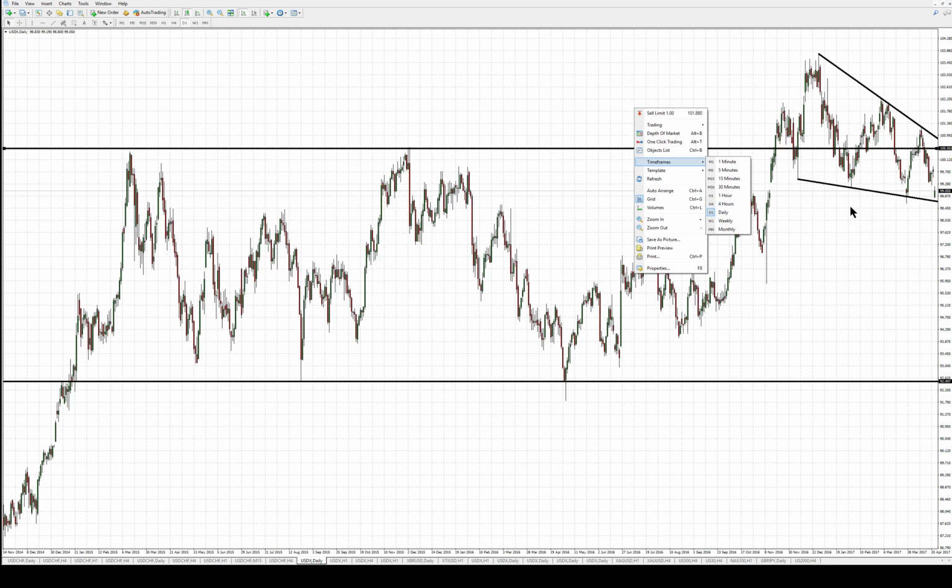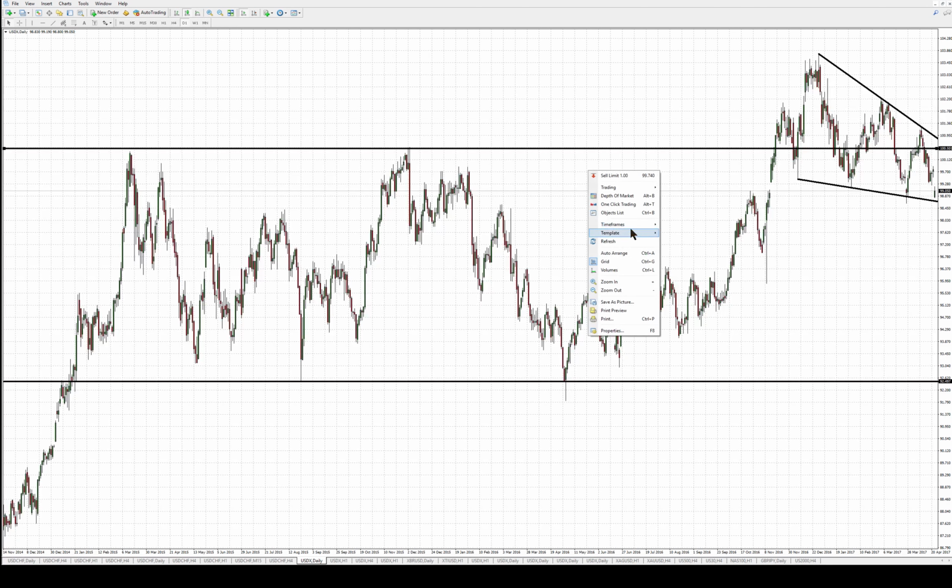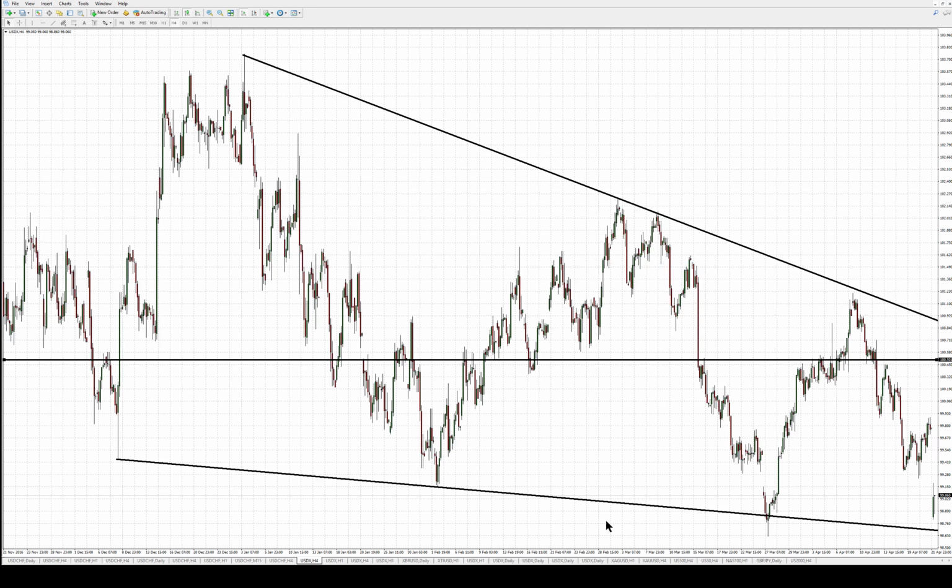if I zoom in on a 4-hour chart, price is at support or very close to it. There's a 4-hour chart, that same zoomed in flag area. It's not quite at support, but certainly any approach of the dollar index down to the lows, down to this trend line, is very likely going to see buying, and that's where I would plan a long.